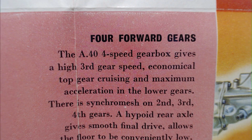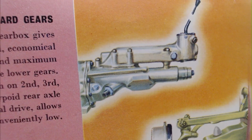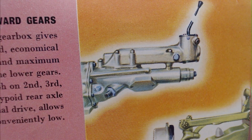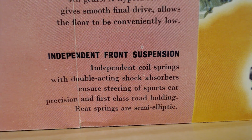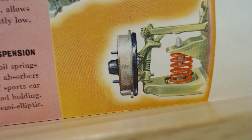A hypoid rear axle gives smooth final drive, allows the floor to be conveniently low, and then we got a little bit of a gearbox stroke linkage type diagram. And then lower down, independent front suspension: independent coil springs with double acting shock absorbers ensure steering of sports car position and first class road holding. Rear springs are semi-elliptic, and there we go, a little bit of a diagram of that setup.